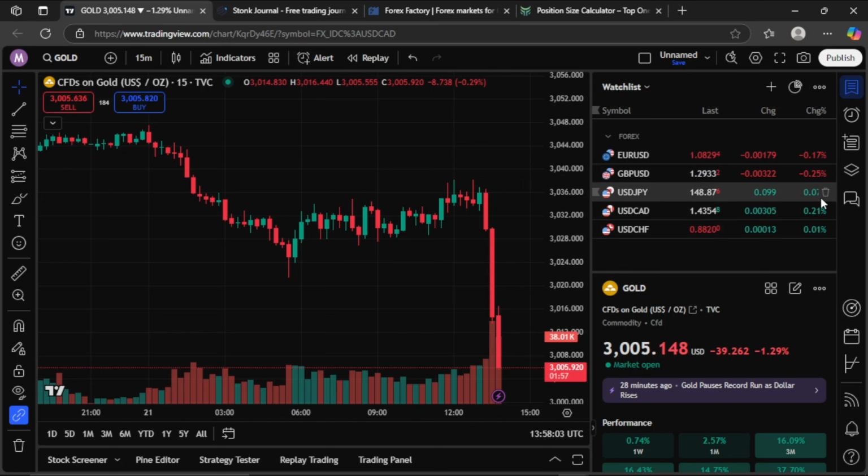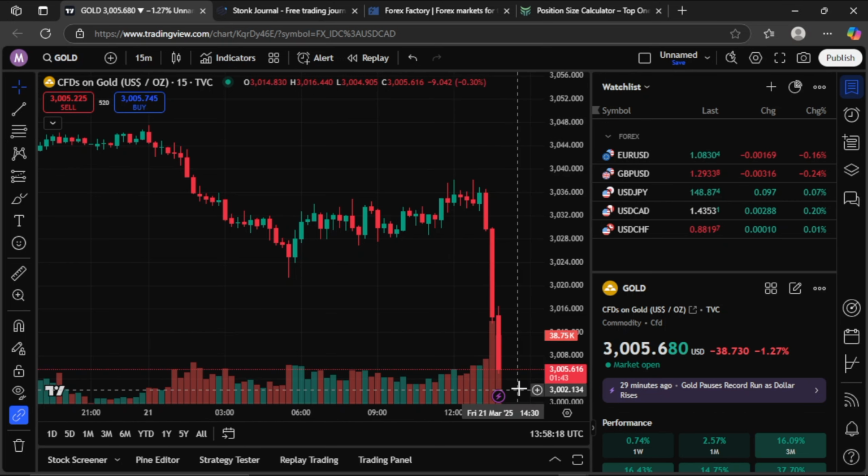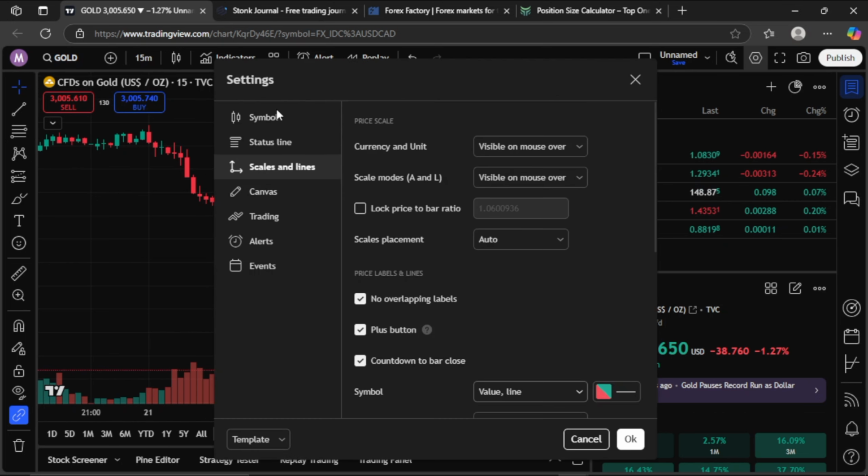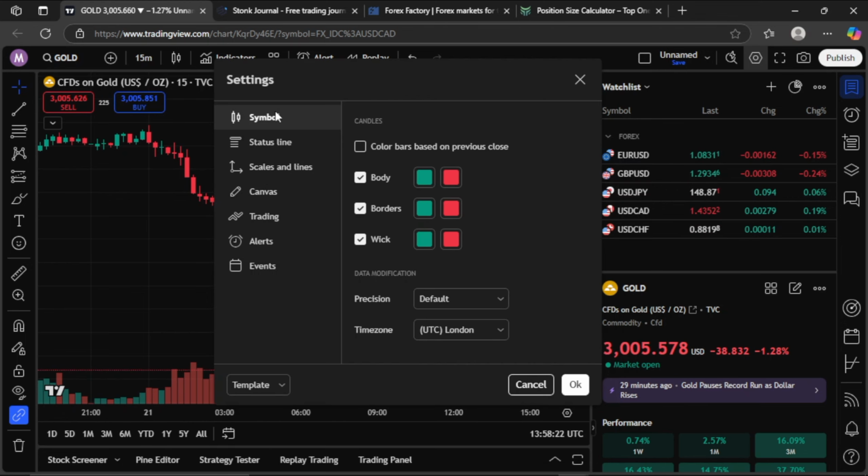So that's basically how you add. If you want to take out anyone, you just hover around it and then you come to this box where you have the delete box. So next up, we are going to be checking our time zone. So you come here, click on this, and it will take you to settings. Click on more settings, and we start from symbols, right?